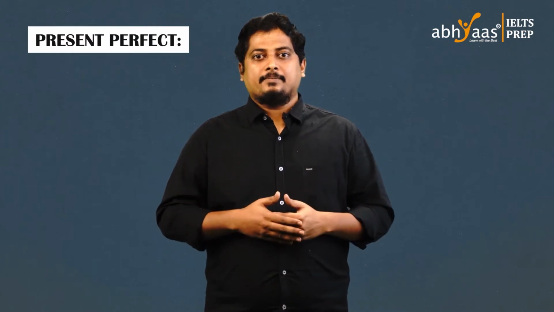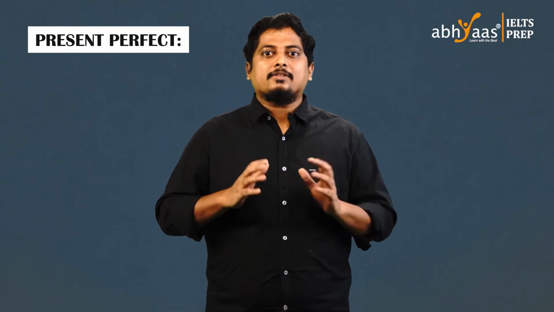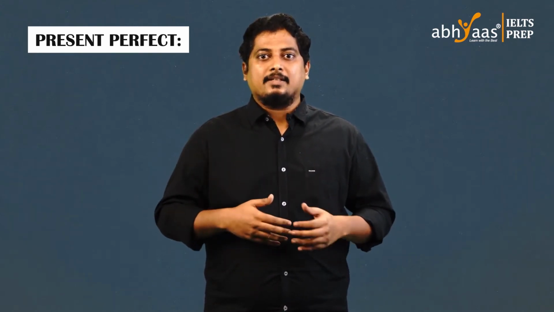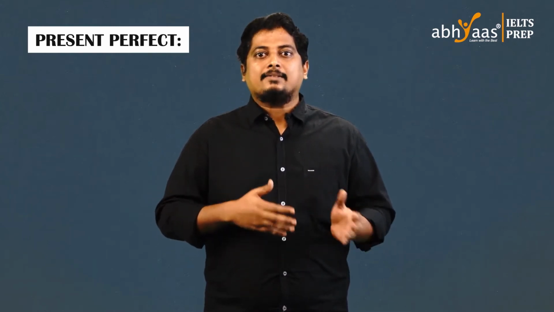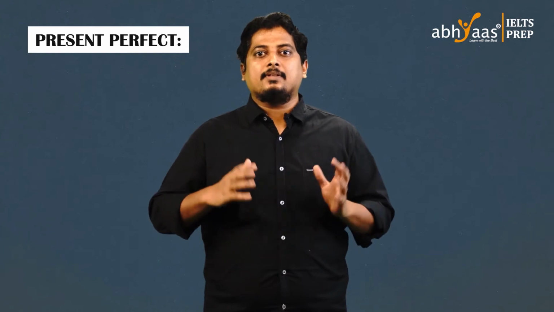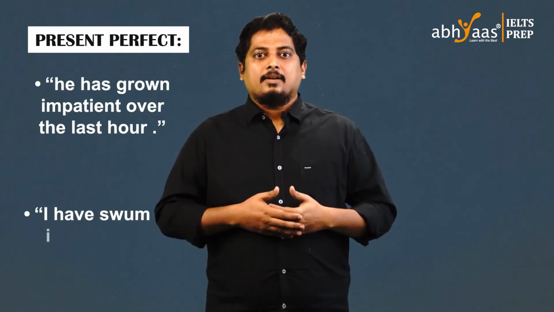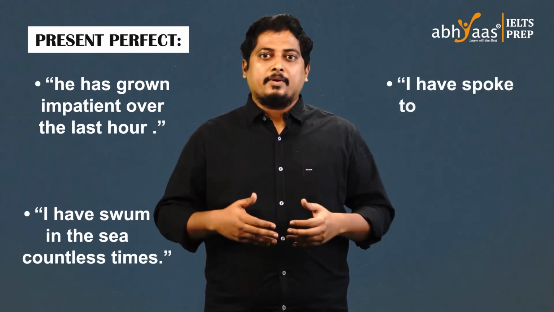Present perfect. The present perfect tense points to an action or state that either occurred at an indefinite time in the past, for example when we have talked before, or began in the past and continued to the present time, for example he has grown impatient over the last hour. I have swum in the sea countless times. I have spoken to her many times.